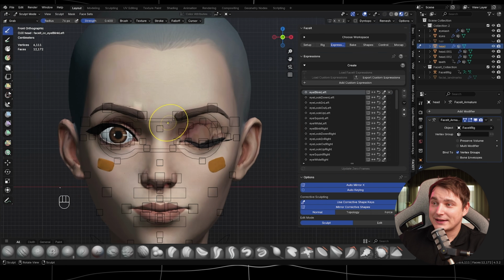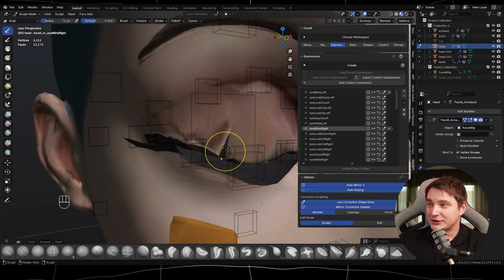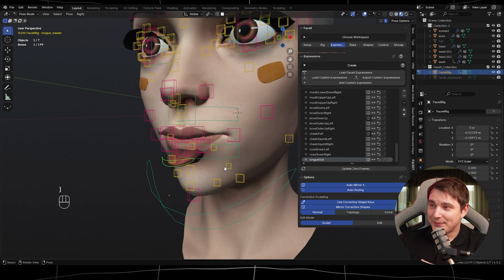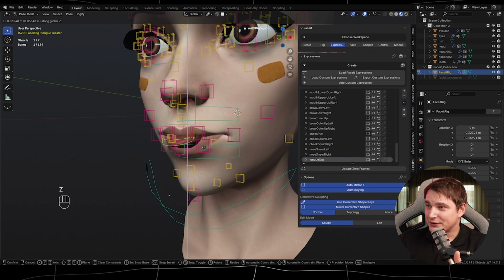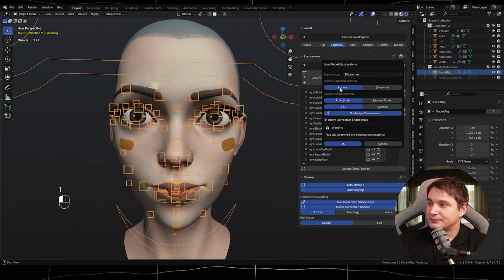Maybe you want to fix texture even. Okay, like that, you can go through each shape key. Most of them will be pretty nice, but in case you're not happy, just fix it. Like in my case, I wanted to fix a tongue out. It should be somewhere here. It was too low. Okay.